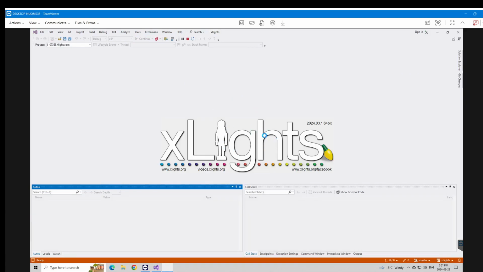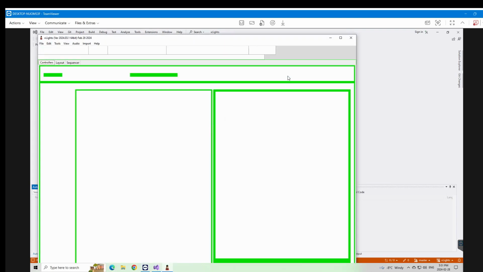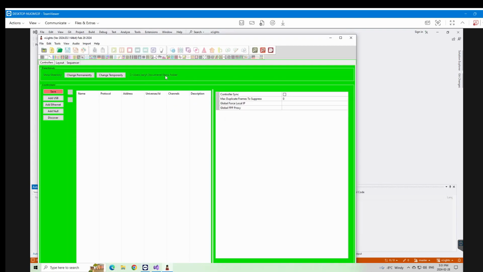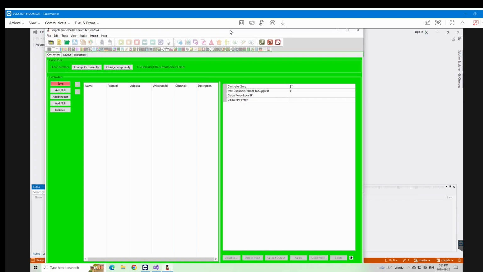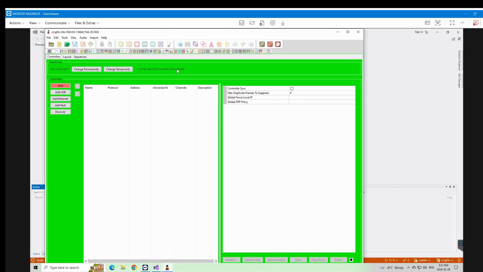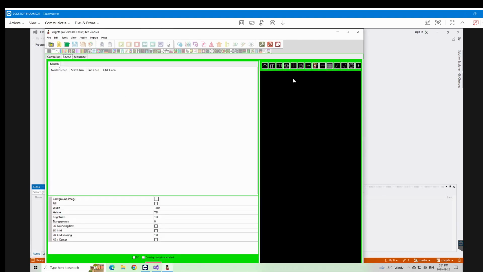And there it is, it kicked it off. And this will be just like starting xLights from scratch. And show folder, etc. So I already previously ran this, so it didn't ask me for a show folder, but it'd be just like starting xLights for the first time. You have to create a show folder, etc. Layout. You see the green border?